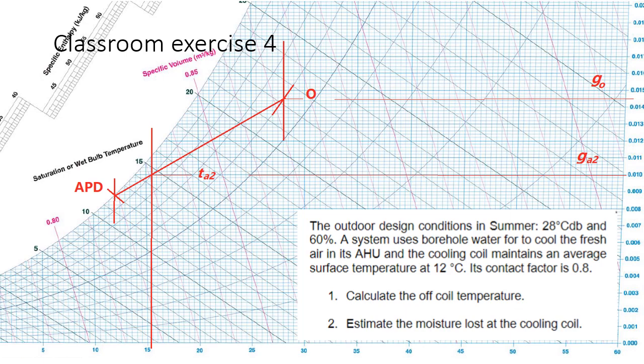We have this one is outdoor air. Now, how do we draw the 12 degree? The device we call the apparatus dew point. Sorry, it's not APD, it's ADP, apparatus dew point. Okay, here is 12 degrees at the saturate. Now remember, what is the dew point of this temperature? Dew point is here. We draw a horizontal line to meet 100% saturation.